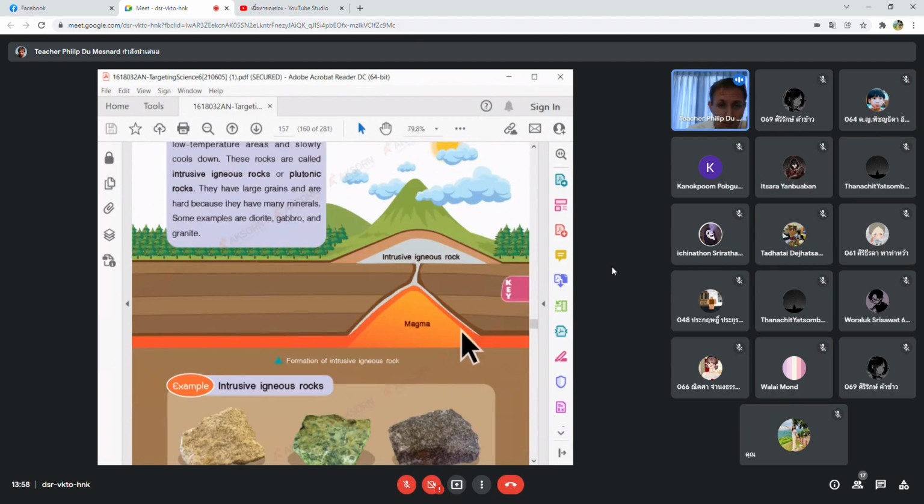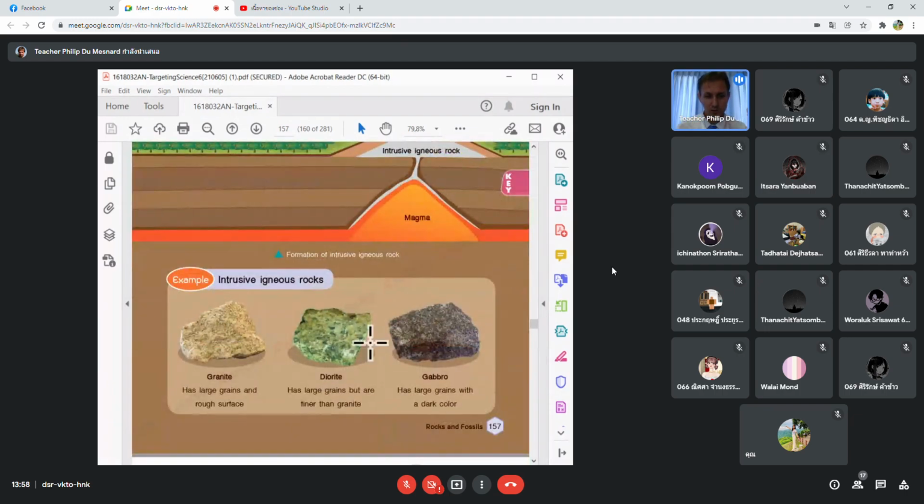Intrusive. Yeah. So this is the magma rocks, or intrusive. Now, these rocks here, you have to also find them in your test. And class, when you do the test, you can open your book and read in your book. So this is the test where you can use your book, but you still have to study.